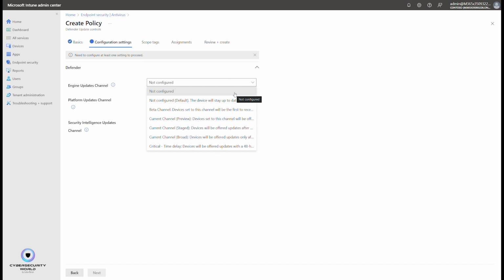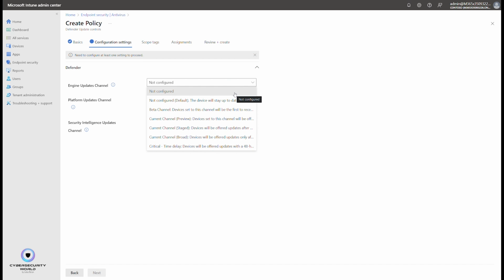And it's very important to know the difference between Not configured and Not configured (default), because both sound very similar, maybe the same. But the difference is quite significant, because like I've said, Not configured means that gradual rollout is disabled and all devices are in the broad channel.